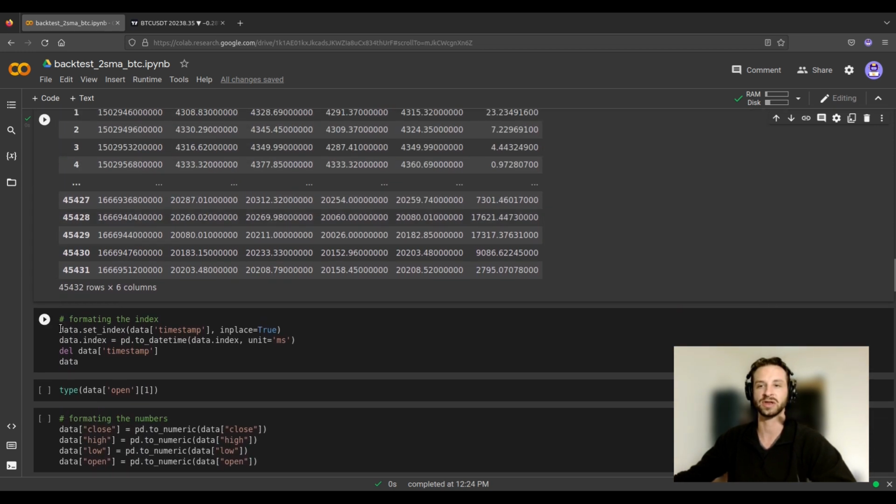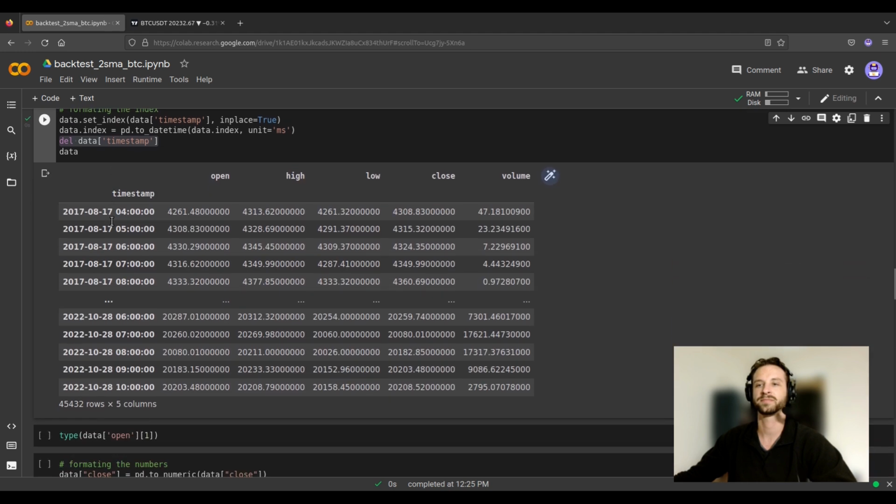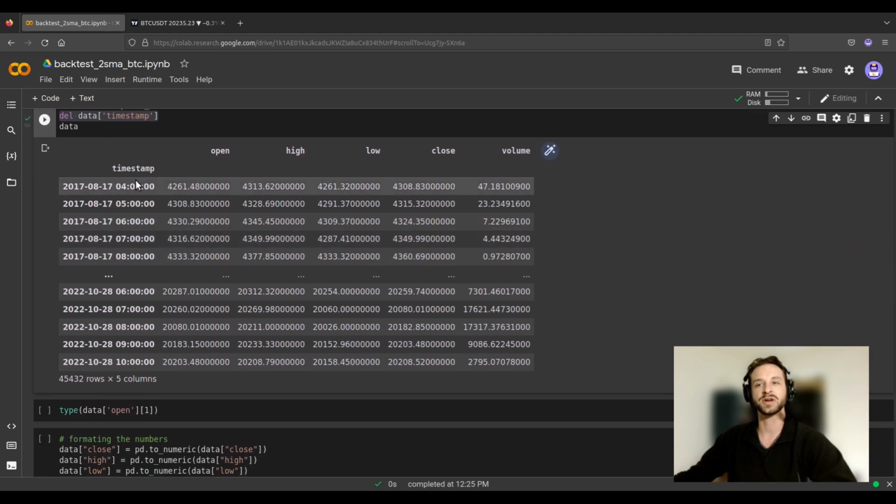So we are going to do two things. First, I might as well get rid of this column of the index because I'm not going to use that. I might as well make the timestamp the index column. So that's what the first thing is going to do. Then I'm going to tell it, well, convert that into a date and delete the previous timestamp. Let's run it and see what happens. And there we go. We have something much more intelligible now. The timestamp is a date and an hour. Remember that we chose to work with the 1 hour chart, so all our rows are of 1 hour. And we have, for that session, open, high, low, close, volume again.